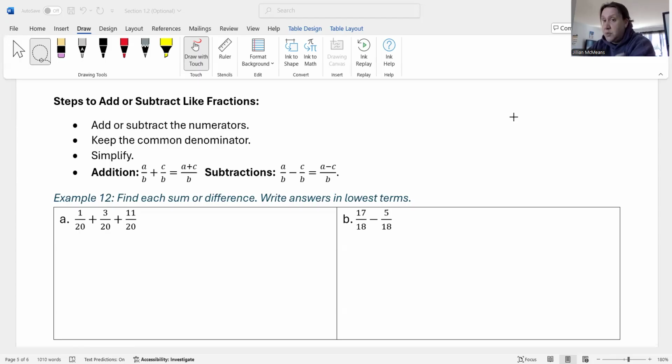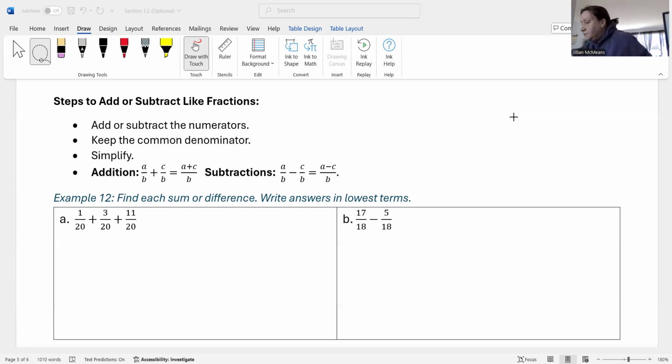This is different than multiplying and dividing. When you're multiplying and dividing fractions, you simplify as you go. When you're adding or subtracting fractions, you simplify as the very last step. Okay, so make note of that. Now, I wrote this out symbolically. For addition, if we had a over b plus c over b, we have a common denominator of b, we would just get a plus c over b, and then we would add a and c, and if we could simplify, we would. For subtraction, if we had a over b minus c over b, we would end up with a minus c over the common denominator of b. You subtract a and c. If you can simplify, you would do so.